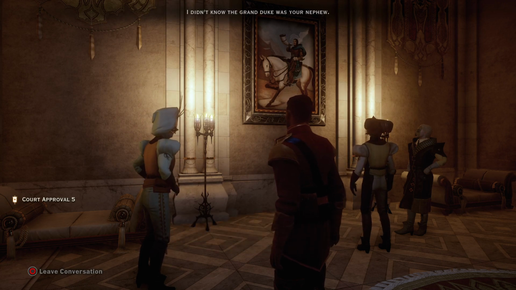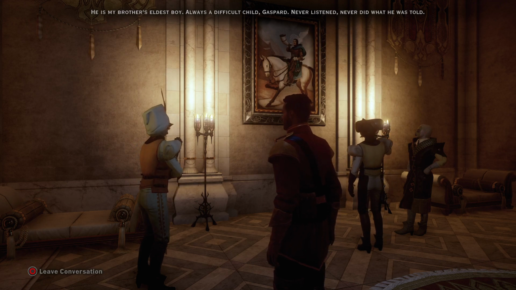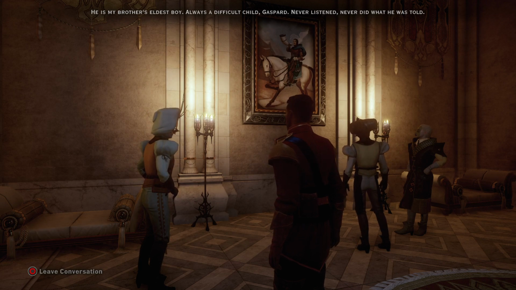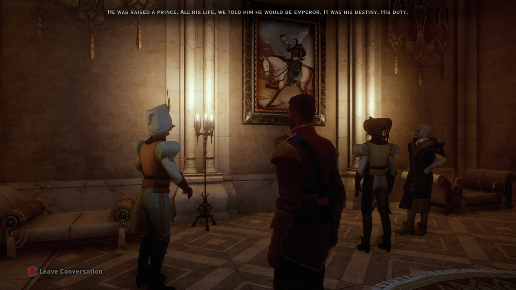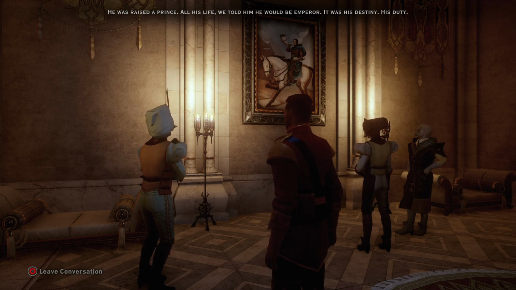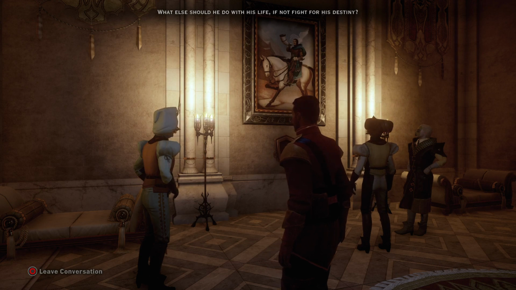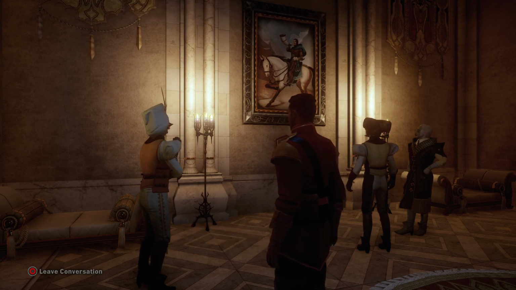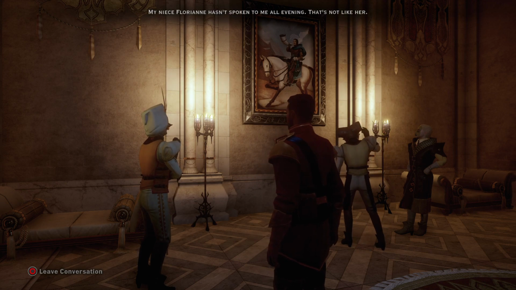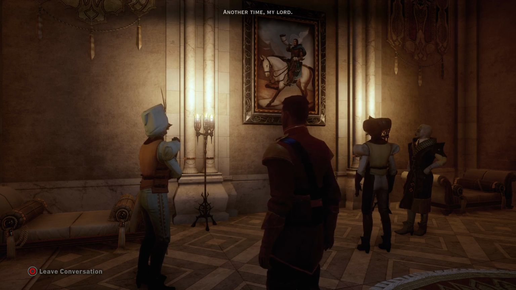I didn't know the Grand Duke was your nephew. He's my brother's eldest boy. Always a difficult child, Gaspar. Never listened, never did what he was told. He was raised a prince. All his life we told him he would be emperor. It was his destiny, his duty. What else should he do with his life, if not fight for his destiny? Have you noticed anything strange this evening? My niece Floriane hasn't spoken to me all evening. That's not like her. Another time, my lord.